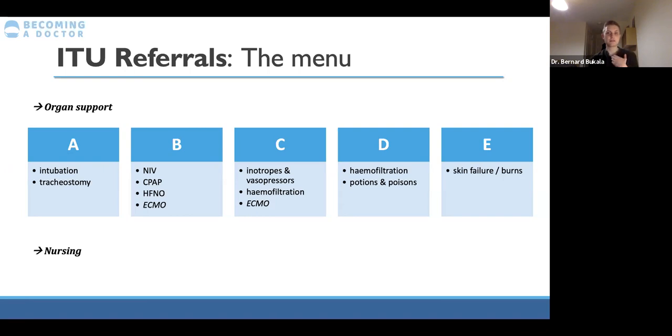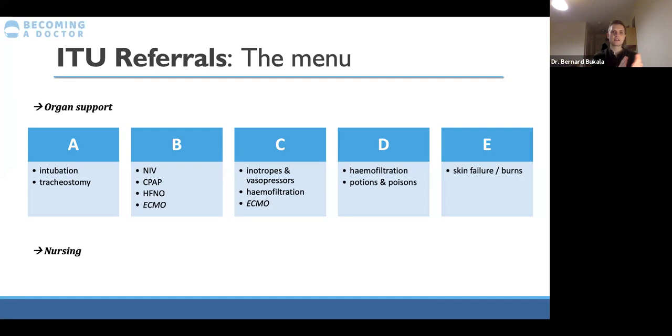Okay. Now, D, they can help with hemofiltration, so they can filter all the toxins out that you might need filtrating very rapidly. They can correct electrolyte disturbances, or they can give antidotes that might be risky to give in a normal ward or an ED situation because they have more monitoring. In terms of E, ITU can provide support with skin failure. So if you think that it's organ support, they can support your skin as a failed organ, and they can provide burn care, dressings, fluids, etc. High level of monitoring and high level of support that might be needed for patients who have skin failure due to things like scalded skin syndrome or severe burns, etc.